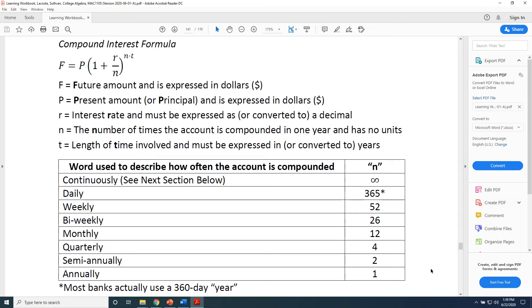Bi-weekly, however, means something different. Perhaps you get paid bi-weekly at your job. That means you do not get paid every week, but instead every other week. Thinking of it in another way, you get paid one week, but not the one after that. And then you get paid, but not the one after that. Half of the weeks you get paid, half of the weeks you don't. So if there are 52 weeks in a year, you would get paid 26 of them. If an account is compounded bi-weekly, that tells us n is 26.